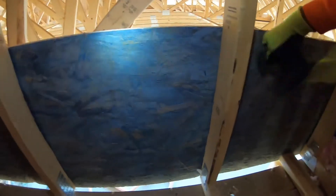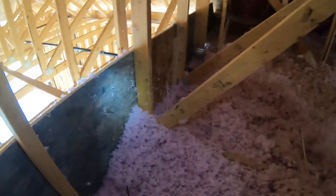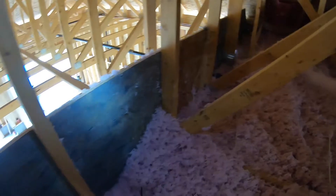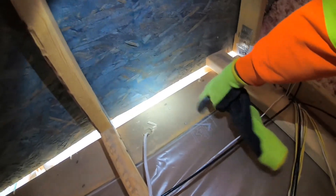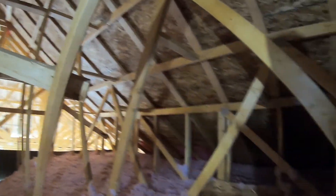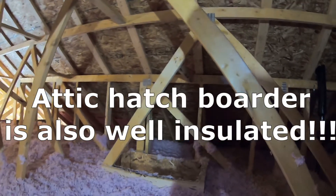In Canada there's a vapor barrier right here. This is a perfect example of the two-foot OSB border, and it's on the good side of the exterior wall, so I'm able to cover this with loose fill insulation up to that two-foot mark, meaning the entire exterior wall is properly insulated. If I didn't cover this, the insulation would have a weakness right at that corner because there'd be no insulation on top of this two-by-six. You can see that border is able to hold that R60 right at the outside wall, and the attic hatch can also hold the R60 without disturbing it — it's held up pretty nicely.